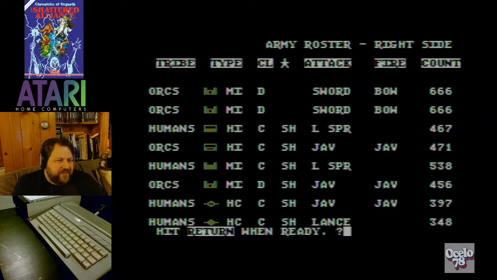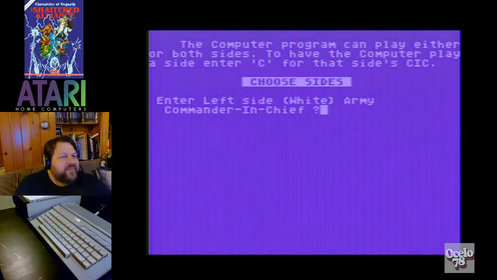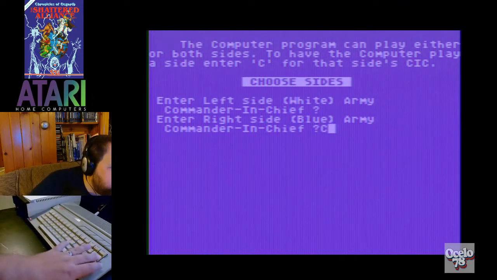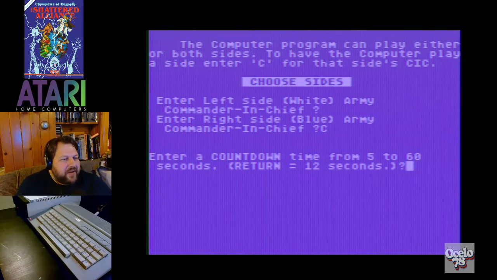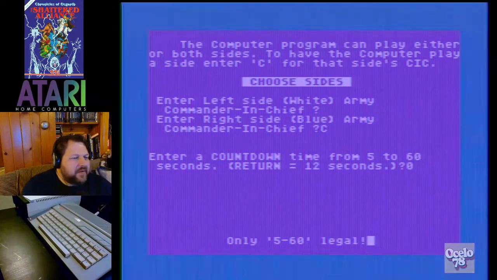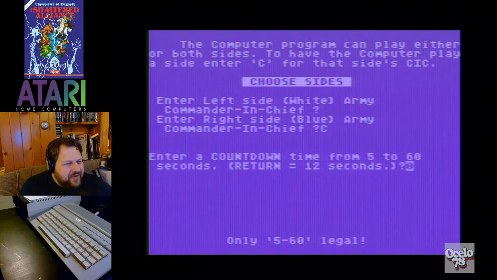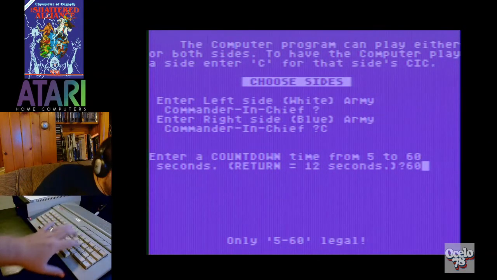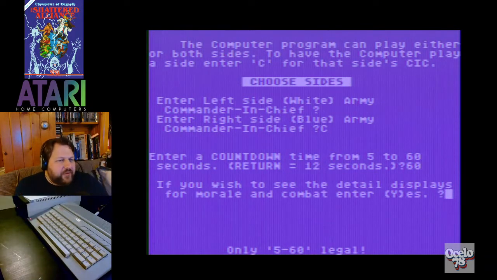So, alright. So hit return here. Left side commander, I want that side. We want C. Yes. I don't want any timer. That's crazy. You have to have a timer. Man. Well, I want the full 60 seconds.